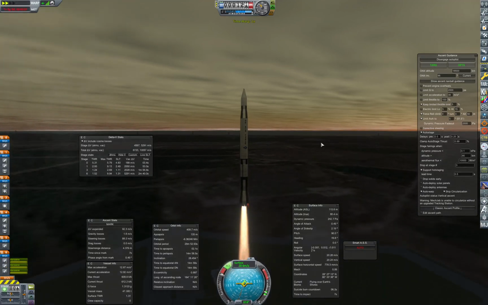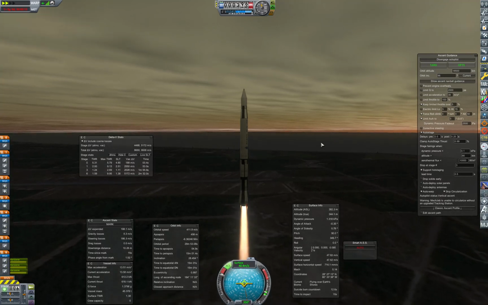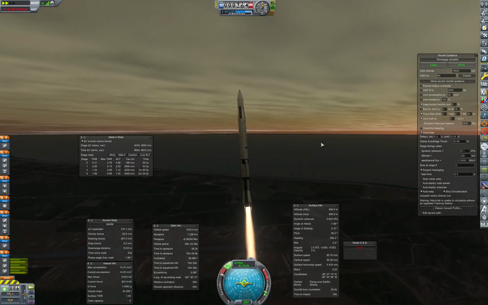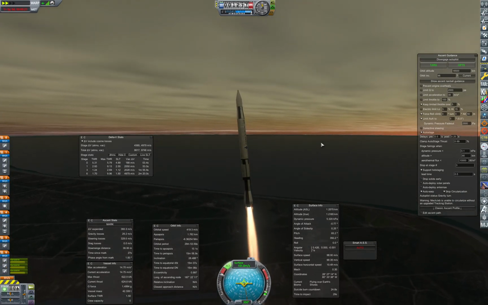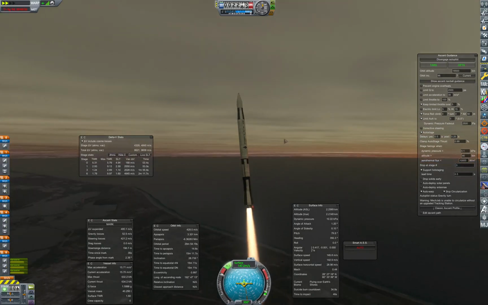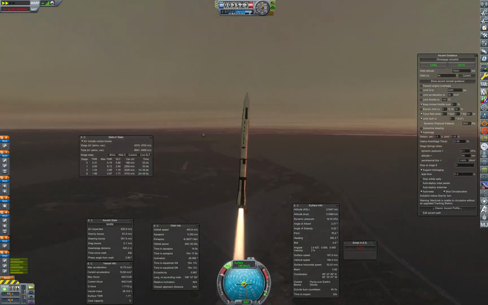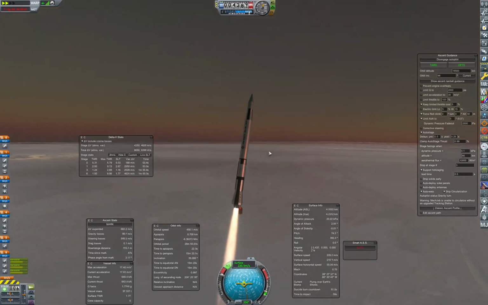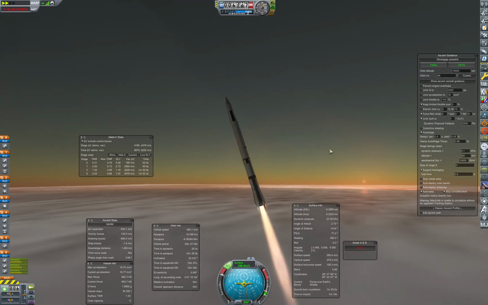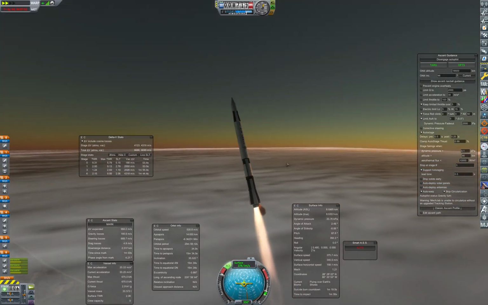Now, I've learned that for some reason you have to physics warp to get the roll alignment to correct. There's the sun, right above the horizon, so we timed this just right.